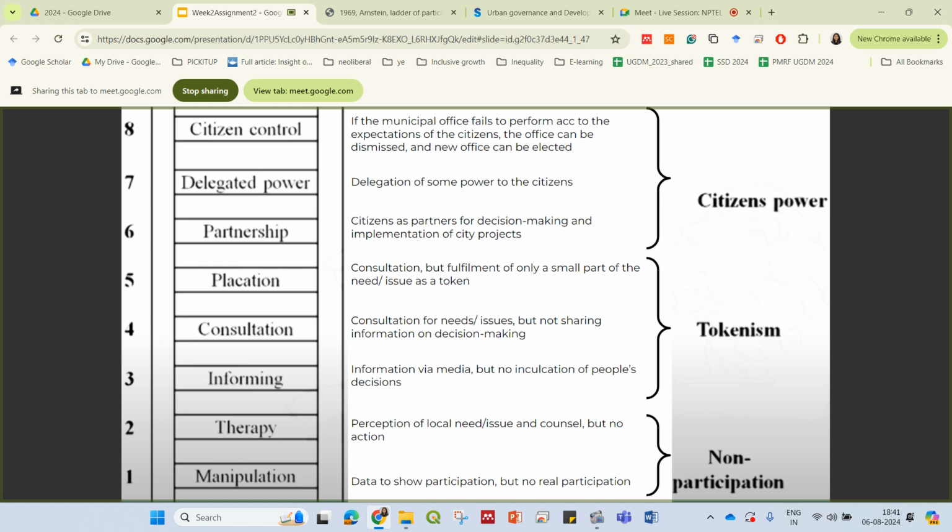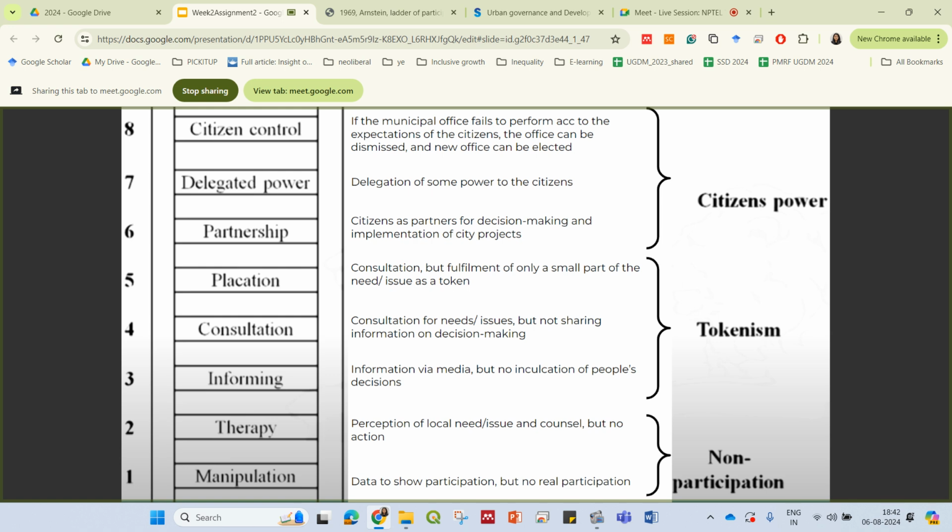So, for example, imagine that there are some kind of feedback systems set up, which show that a number of citizens gave their feedback, or this is the amount of feedback we are receiving every week, or this is the number of people we consulted for this kind of decision making. But actually, it is just a number. We are just getting the link out there where people can give their feedback or their opinions. But actually, none of that feedback or opinions might be seen to or used in the actual decision. So that is one example of manipulation. Again, it just shows that there is participation, but in reality, no real participation of the citizen is there in the decision.